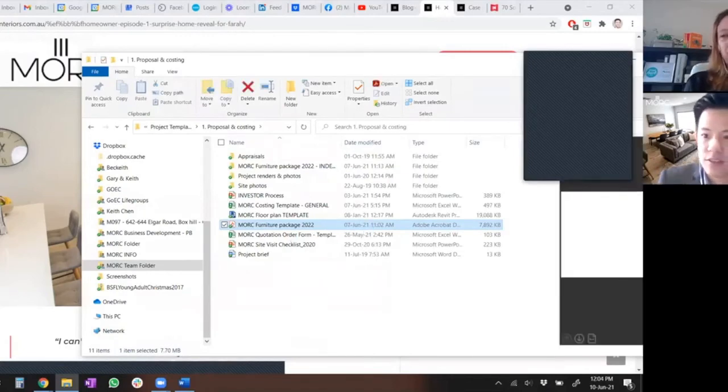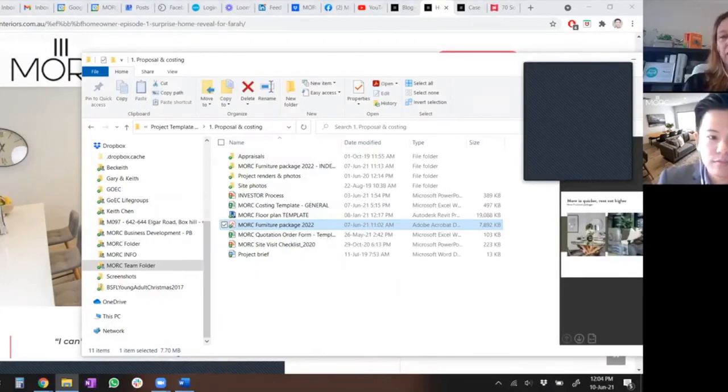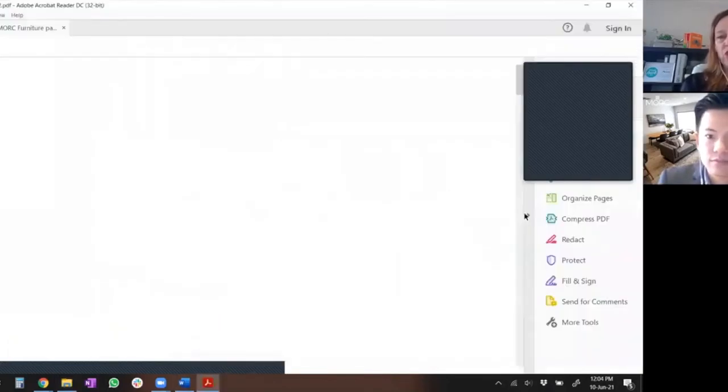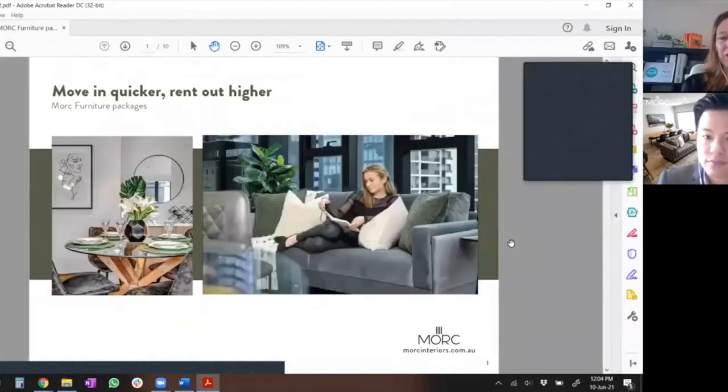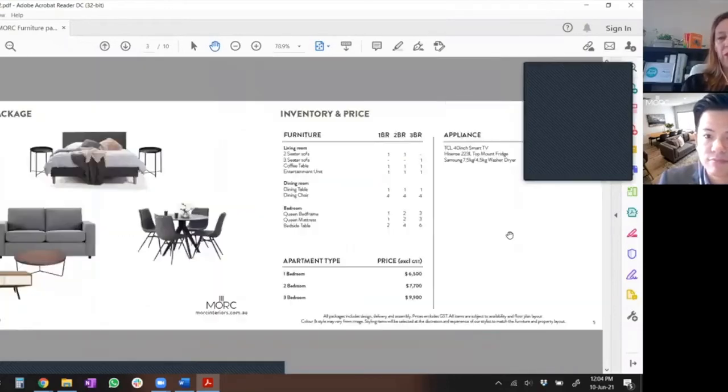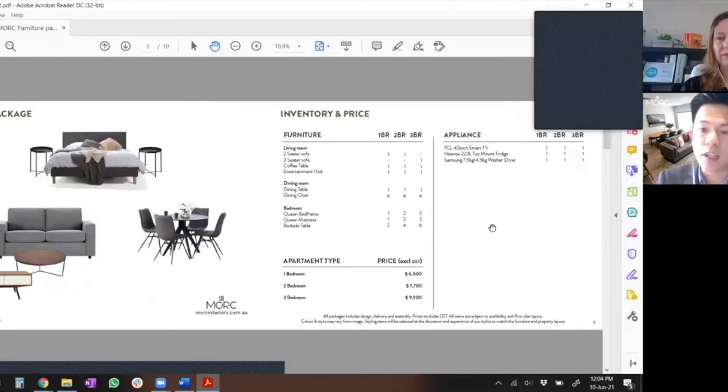I think that would be great, because then people can actually see what the differences are, because if I'm moving a young engineer, he might not want all the plants and things like that. He just wants the basics. But if you've got a family who's arriving, and especially some of the corporate families, they want them to arrive and feel comfortable. Yeah, exactly. So we want to provide options to our clients depending on their budget or their needs or what can even fit in their property as well.